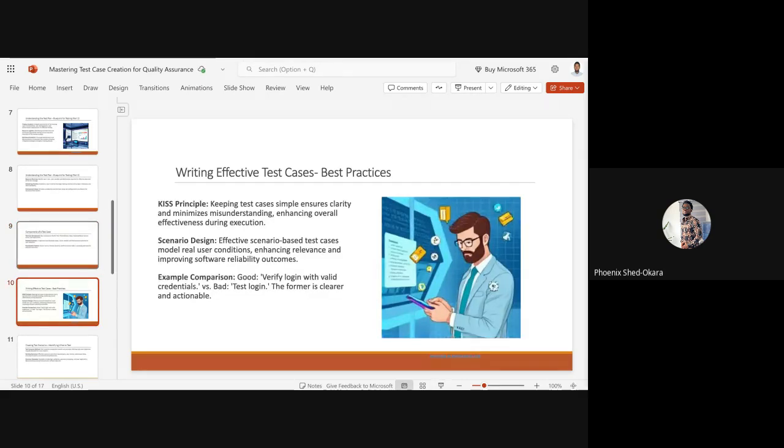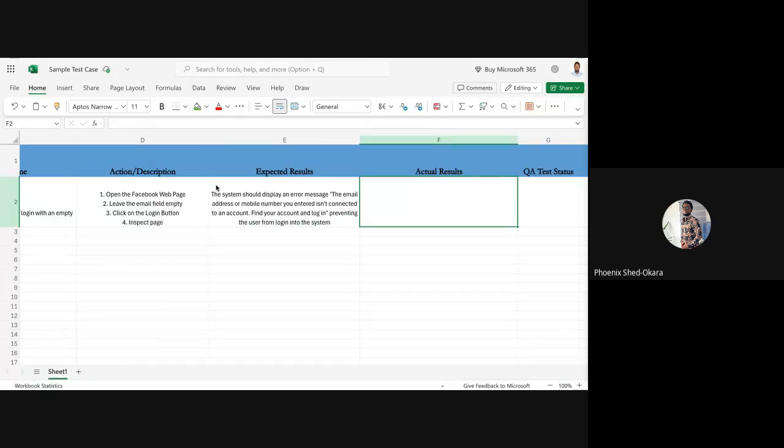So, let's talk about writing effective test cases. Like I always like to advise every QA I come across, before you even start writing your test case, you need to understand your project. If you don't have a clear understanding of what you want to test, you won't be effective, you won't be able to think out all your scenarios, and you end up missing things.